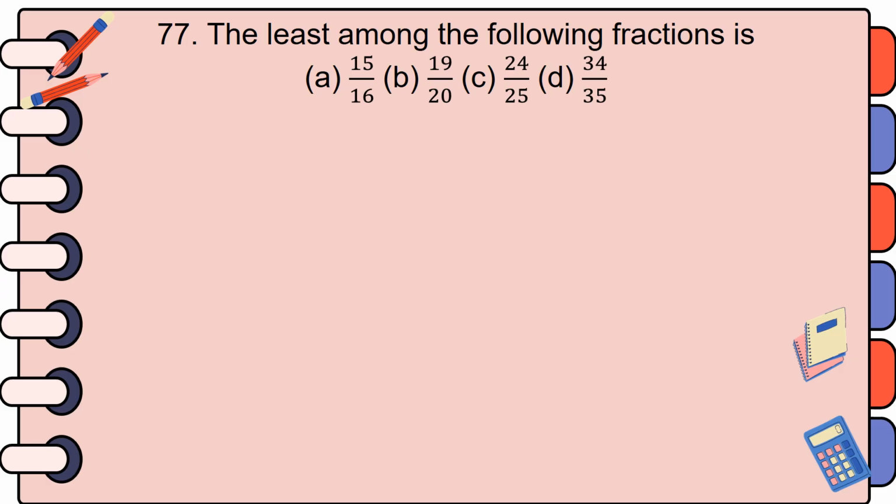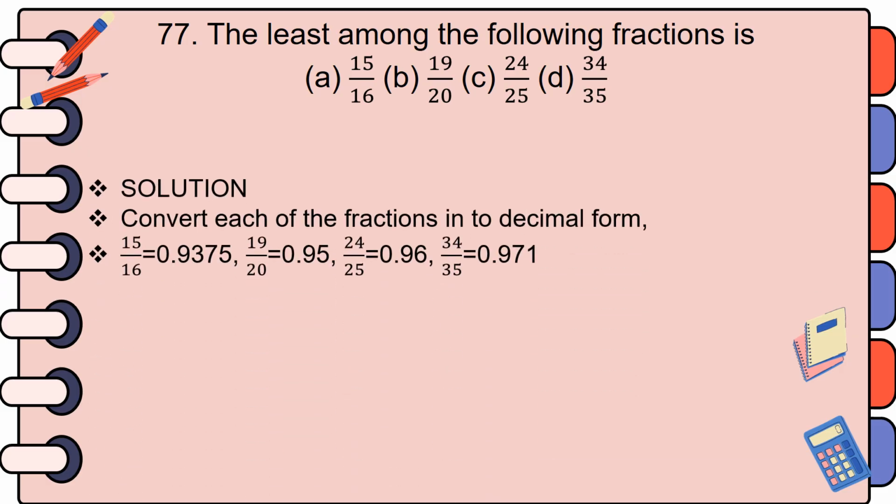So how can we get the least or the smallest fraction of the fractions that are listed here? Again, as usual, convert these fractions into their decimal form, compare the decimal values, and find out the least decimal among the decimals associated with each fraction. Then the least decimal is associated with the least fraction among the listed ones. So convert each one into its decimal form.